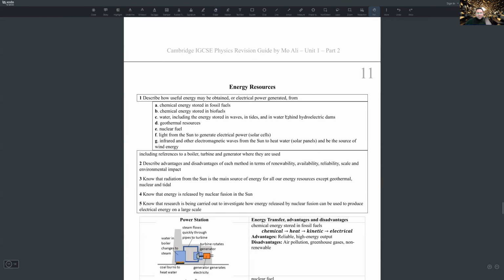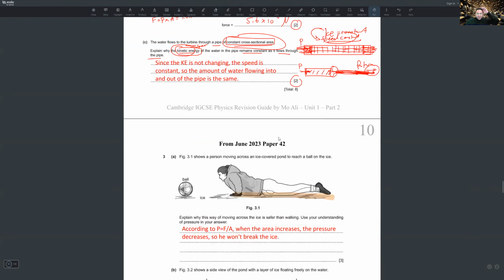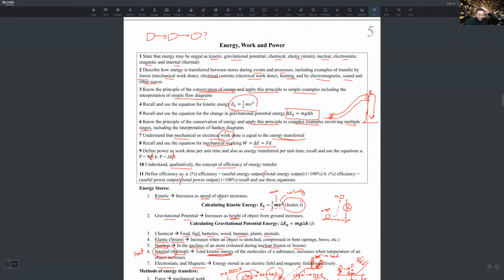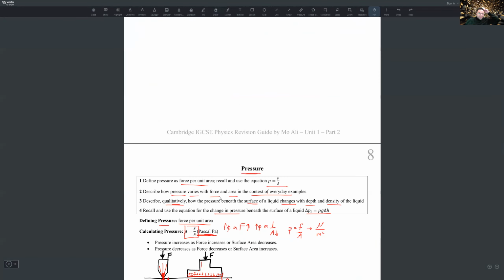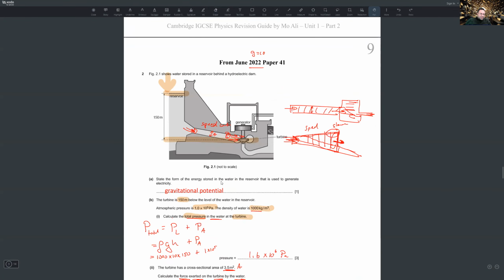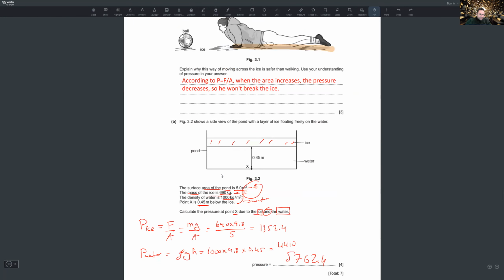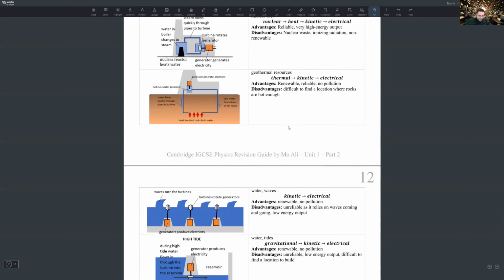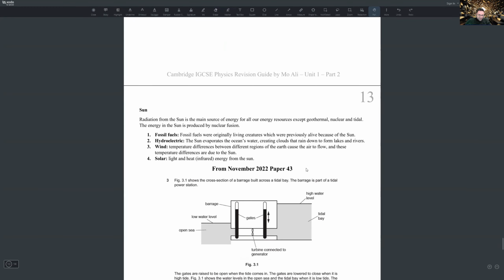Last bit. This is just a bunch of things that we're going to discuss. Of course, if you need to leave, leave, no problem. This is just something we're going to discuss. It's not very common. Watch out in the questions. As we've seen in the previous questions, we solved a pressure question and an energy question, and in both of these questions they asked us, what's the gravitational potential energy? What's the gravitational potential energy in the blood? So we're going to just quickly describe how each type of power station generates electricity. Okay.